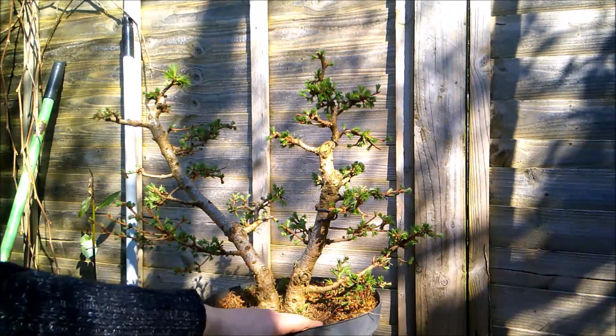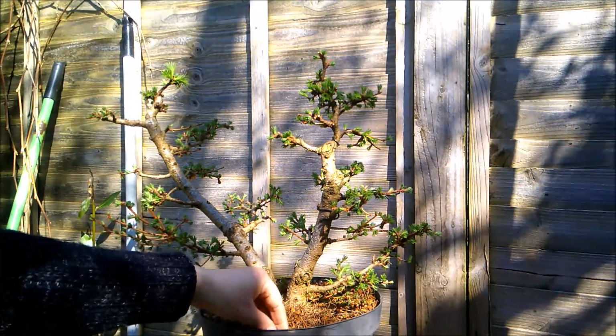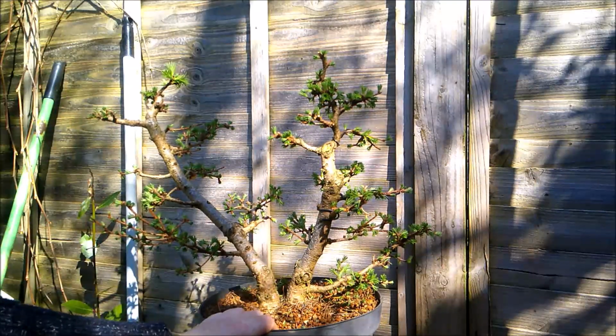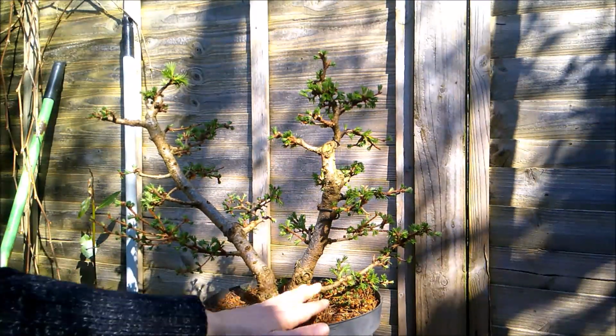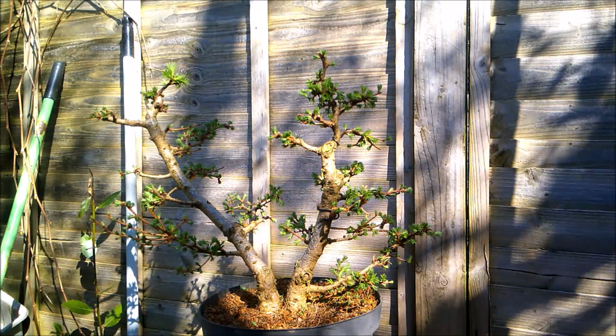What am I going to do with this tree now? It's going to go back on the bench. I'm going to take off about 1 inch of the soil and give it some controlled release fertilizer, cover it back up over, and then it's just going to be left on the bench and allowed to grow wild until the autumn, and then perhaps we'll come back and have another look at it and see how it's doing then.